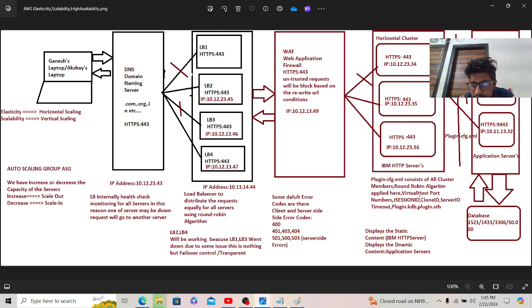It is possible, right? No downtime is required. In availability zones there is 0% tolerance, 0% failure control, and it is transparent.